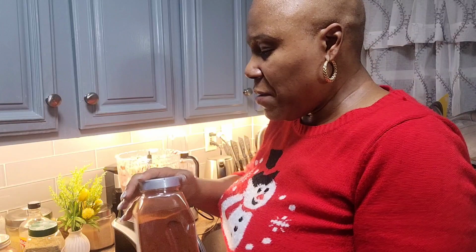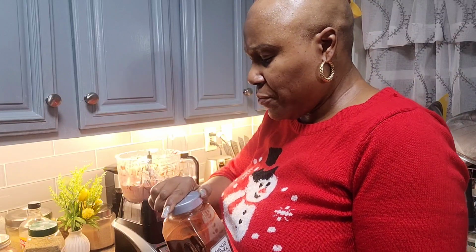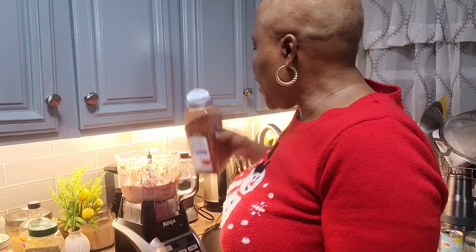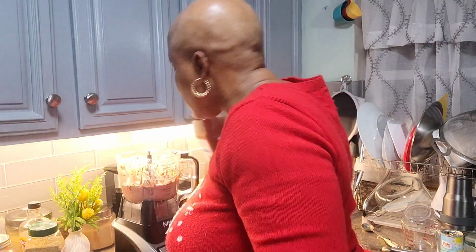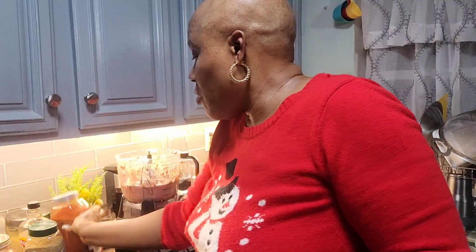And like I said, the color came from the beets. I'm gonna add a little bit more paprika because it tastes so good. It's the smoked one, and it's giving it that smoky flavor. So just sprinkling it in there. I don't even know how much that was. And then I'm gonna blend this again and keep adding the vital wheat gluten.